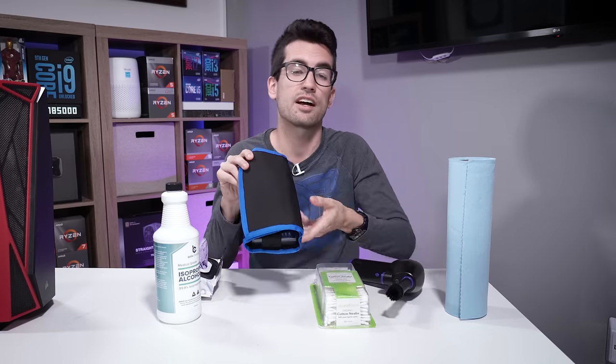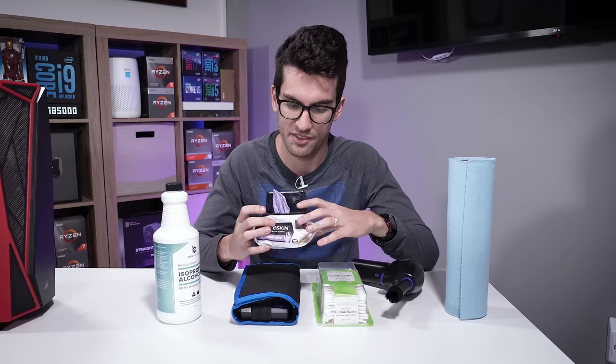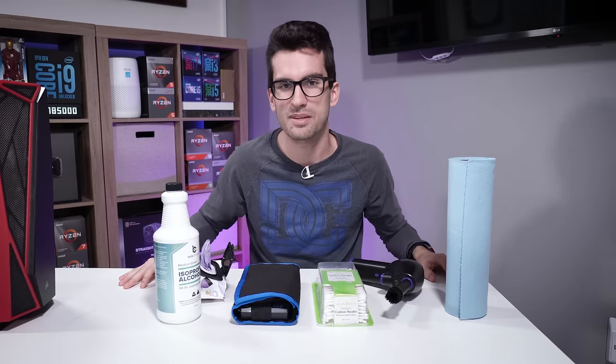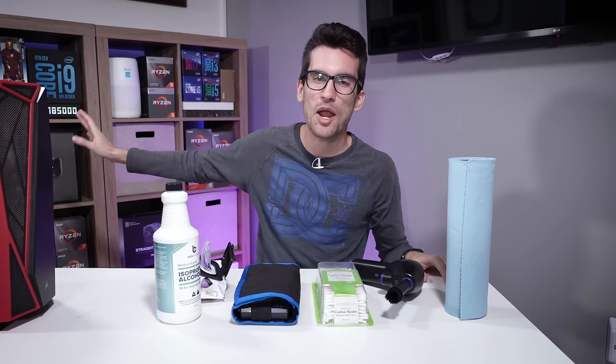And then I have a knockoff iFixit toolkit. It's not iFixit because I'm a baller on a budget, but it has practically everything that you'll need. And then I have some nitrile gloves because some of the stuff is freaking gross. Okay, with that out of the way, I think we are ready to begin the disassembly process and the deep cleaning montage. Hope you guys enjoy this section. Here we go.